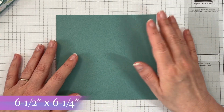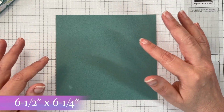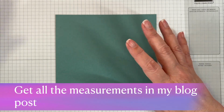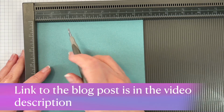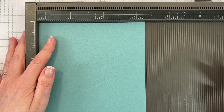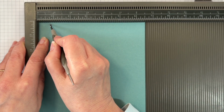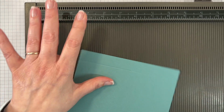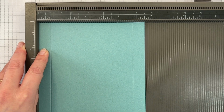is Lost Lagoon, that measures 6.5 by 4 1/4. So it's not quite square, so when you're scoring it, you need to make sure you've got it the right way around. Okay, so I have my 6.5 inch piece along the top there. So this is the long side, and I'm scoring that at 3/4 of an inch. And I'm just going to flip it and do 3/4 of an inch from that side.